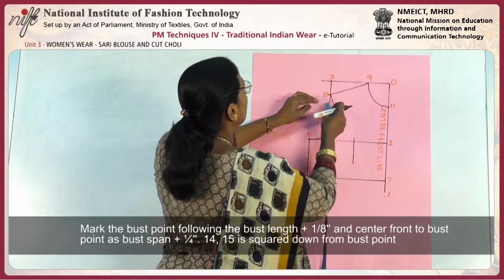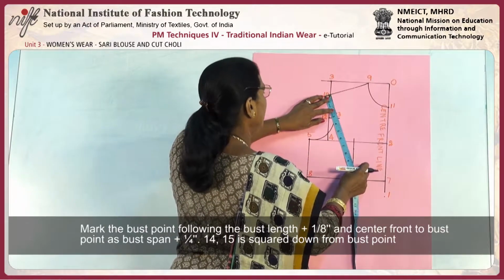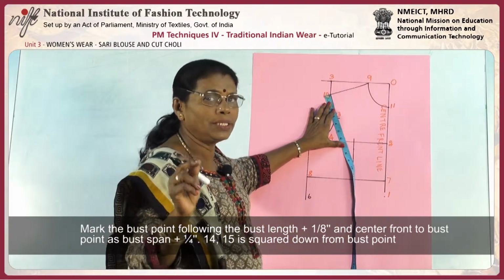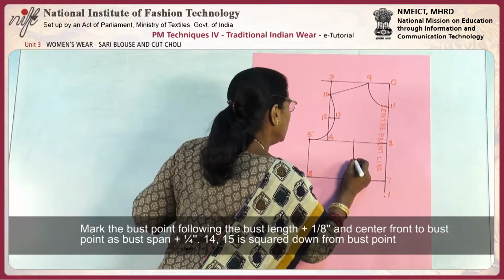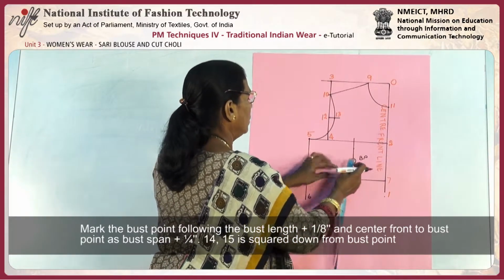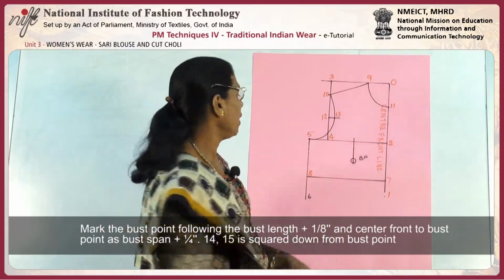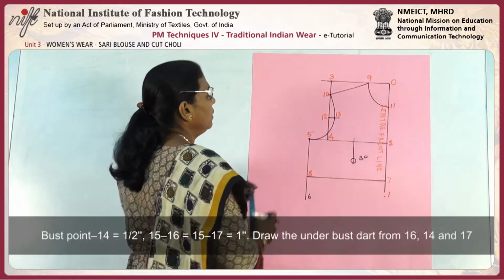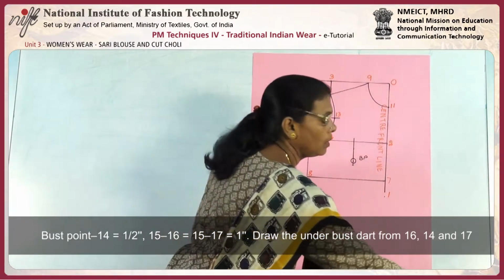And we should mark the bust height from the shoulder tip to intersect the line. This measurement should be bust height plus 1/8 of an inch. So 9 1 by 8. So this is the bust point. We took already the bust radius is 2.5 inch. That will approximately match over there. Then mark 1/2 inch down from bust.